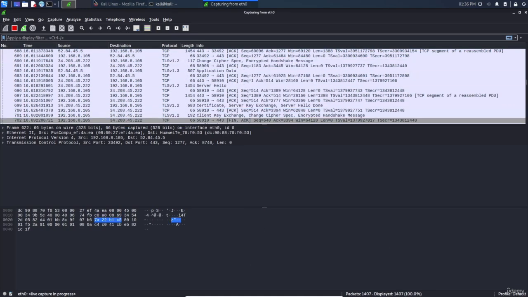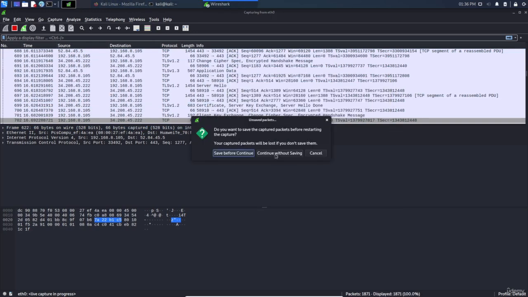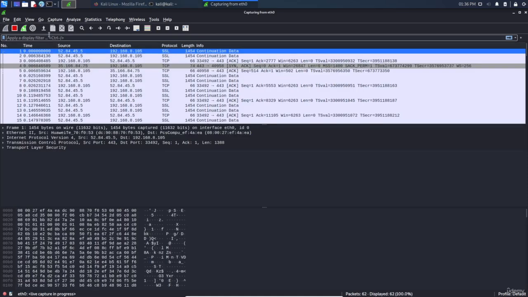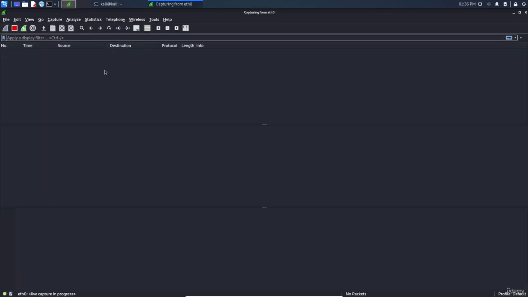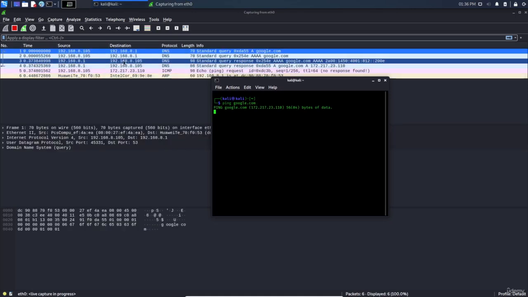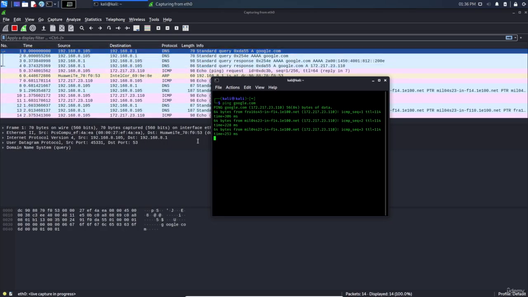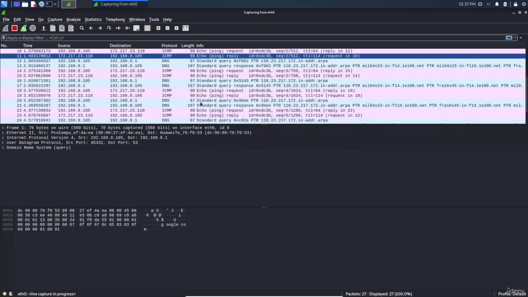Okay. Now again, let's open the machine here. If I restart the capture this time, okay, I want to quit from the browser. Let's restart the capturing. You can see there is nothing here. If I type ping google.com, you can see that we have a lot of traffic going on. Okay, so Ctrl C, Ctrl D to quit from this.